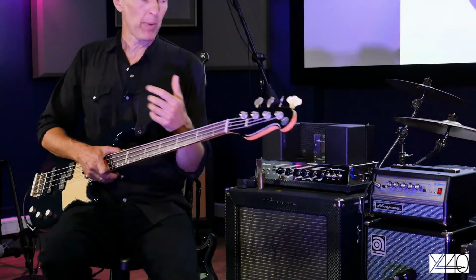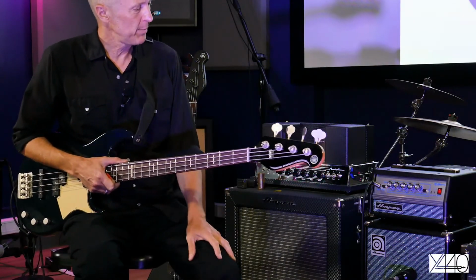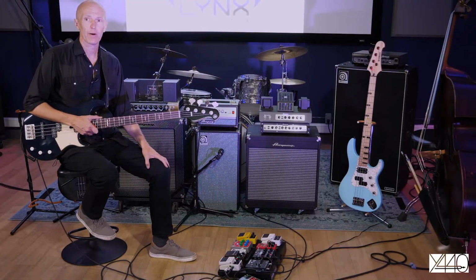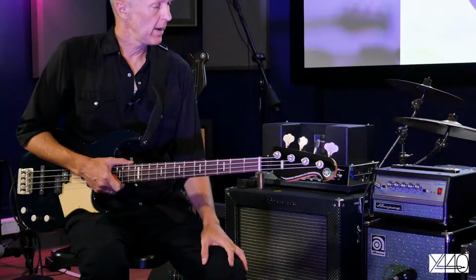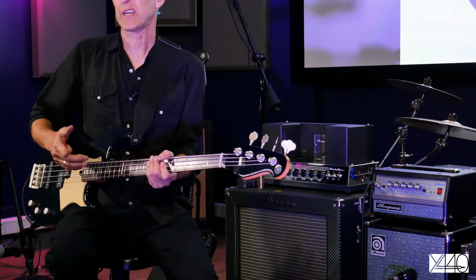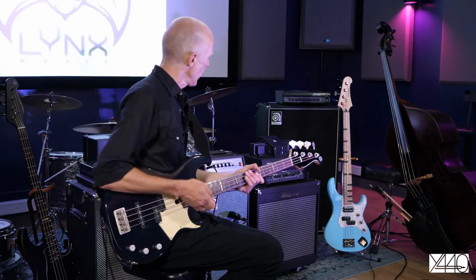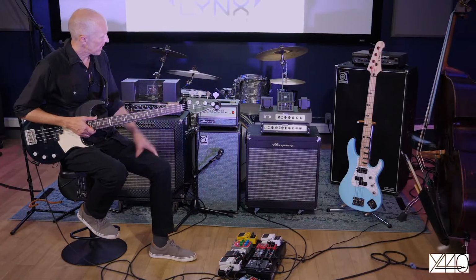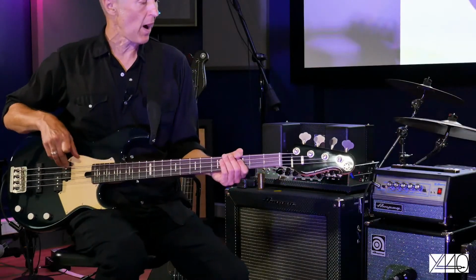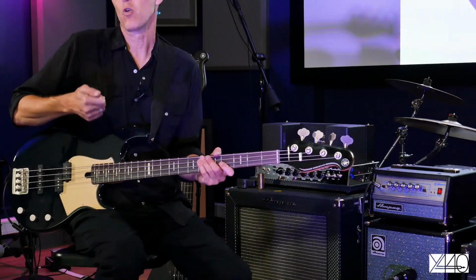Now, the cool thing about this Micro VR is, I'm scratching my head, because the lower octave is actually speaking through there. I don't know how they've done it. When I had my full-on SVT, that's one of the things I loved about it. It was almost like having a subwoofer because it would translate all the low-end information. And somehow they've done that in the Micro VR too, where I can play a C with an octave below it, and it's actually audible. I can even feel it in the room a little bit.